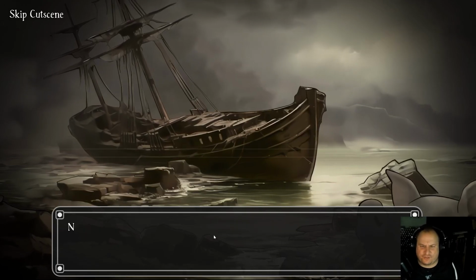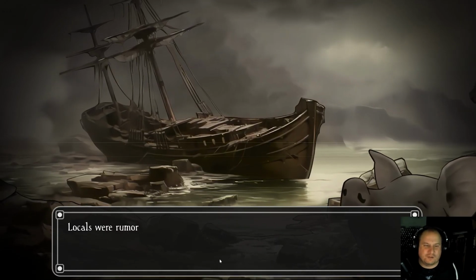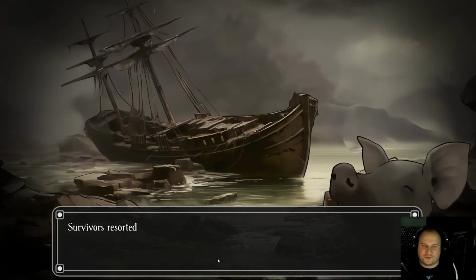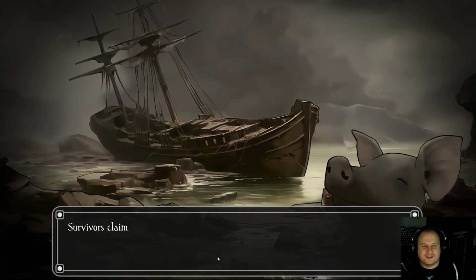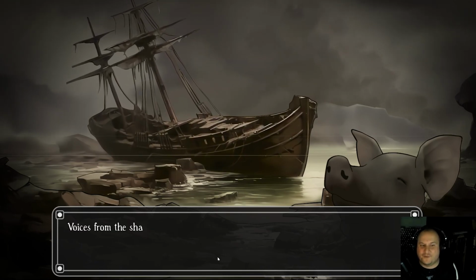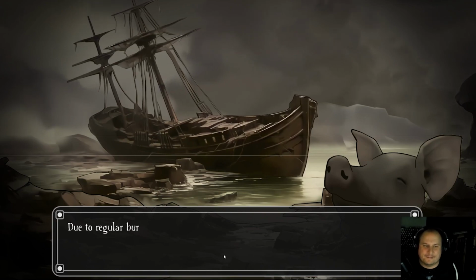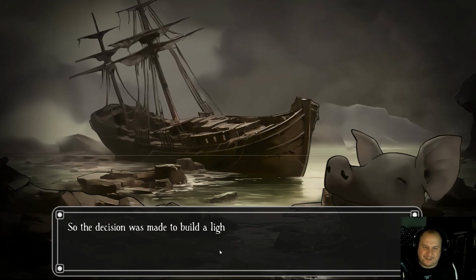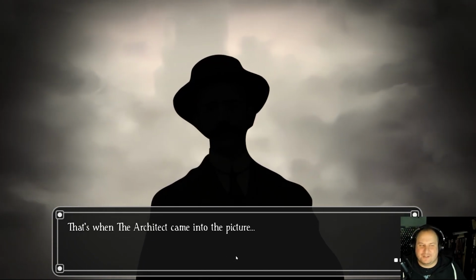The uninhabitable island of Beacon's Bluff has a storied history. Near a major port, countless ships have crashed onto the rocks. Locals were rumored to banish criminals to the island, left to survive or perish. Survivors resorted to cannibalism, but that's just the tip of the iceberg. Survivors claim to see various supernatural phenomena, objects moving on their own accord, voices from the shadows. Some witnesses swore they even seen a massive creature in the surf. Due to the regular burst of fog, ships are continuing to end up on the rocks. The decision was made to build a lighthouse on Beacon's Bluff. That's when the architect came into the picture.